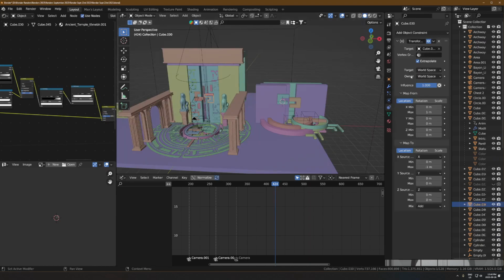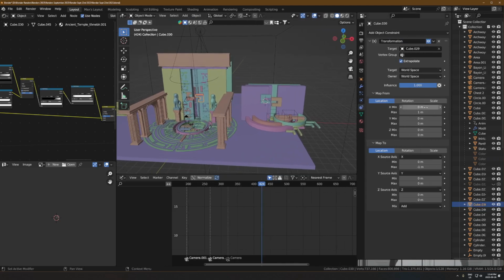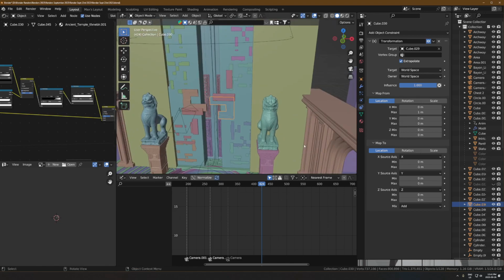What even was it? Transformation constraint. So here's the settings I use. I just changed these settings right here. So I went from 0 to 1 to, I can't even remember what was going on here. Whatever these settings are, if you want to use that exact workflow. But like I said, I would just duplicate it twice, manually do the animation of the door twice, and then just parent each object to the corresponding door, and that would work much better.